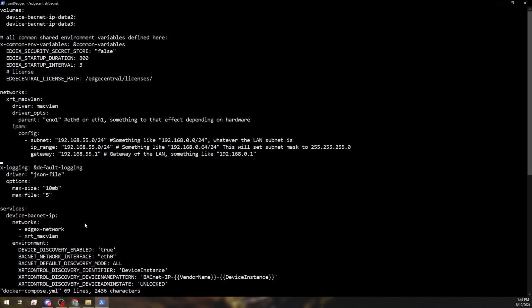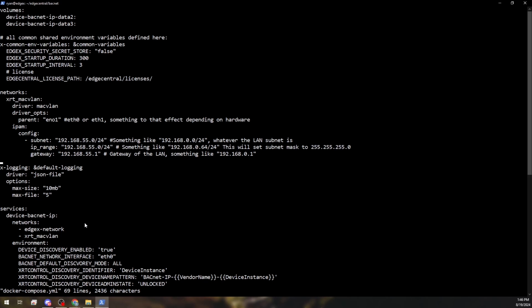So in order for our device BACnet IP service to work with a local area network, we must set up something called a macvlan. Now this is a Docker specific thing, so it may be a little bit confusing at times, but hopefully when I explain it, you'll understand.